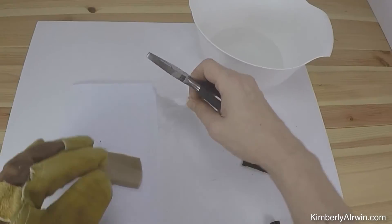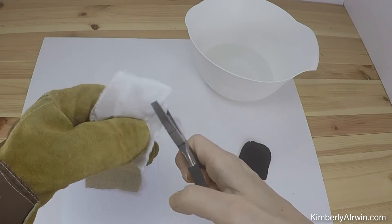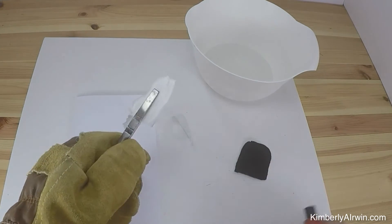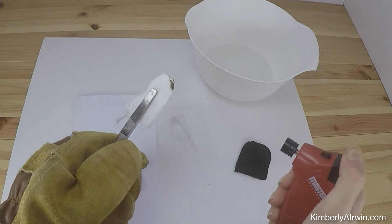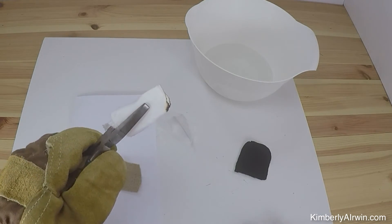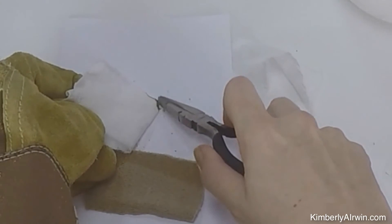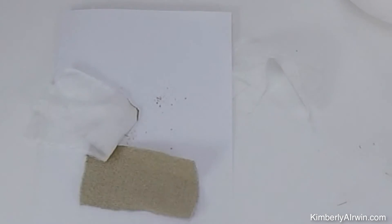The same thing will happen when we do this with silk. You see that it does not go up in flames very quickly or at all — it burns rather slowly and then leaves behind all of those charred pieces. So that's what's going to happen with wool or silk.